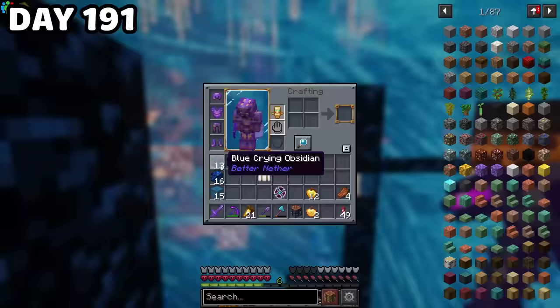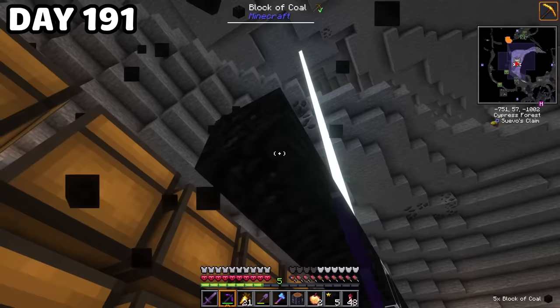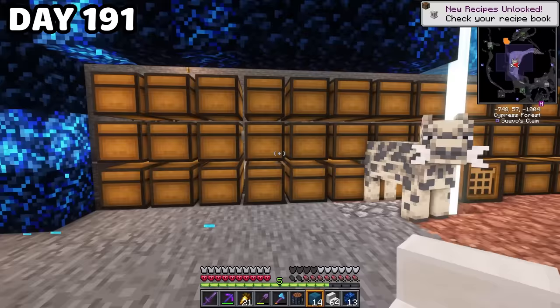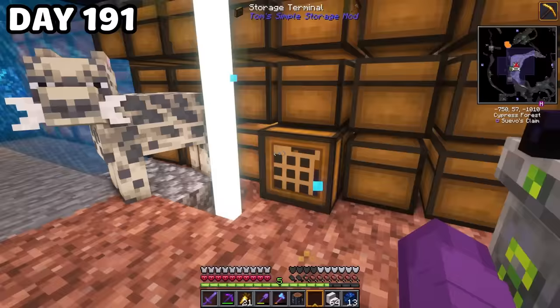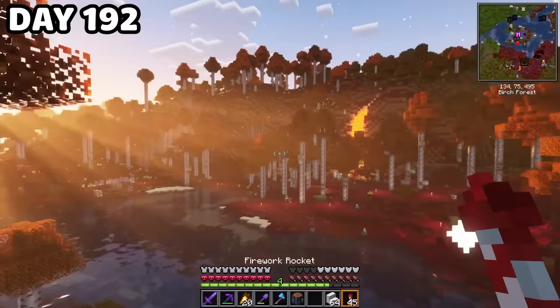Okay, I've gotten a decent amount of blue obsidian. Let's see what this is going to look like. Break all this coal. That's what it's looking like currently. I'd say it's looking pretty good. I could also end up filling this in with this blue obsidian glass, which is a pretty cool look, actually. So we're gonna need more of that glass. So I'd like to design it, but before that, let's finish the actual full chest layout, and let's just chop down a bunch of trees.